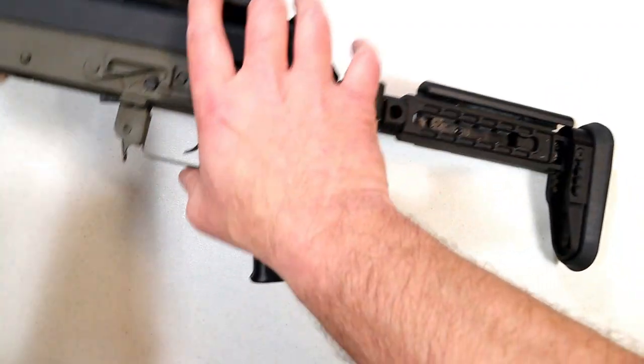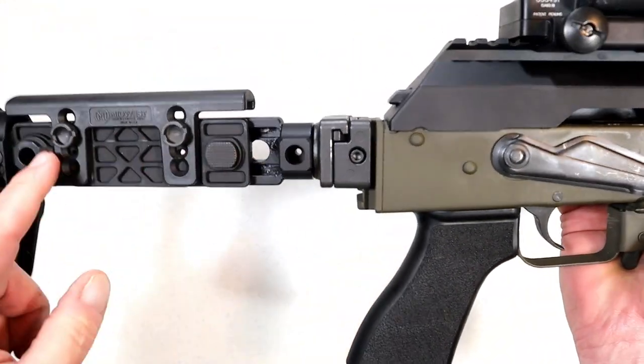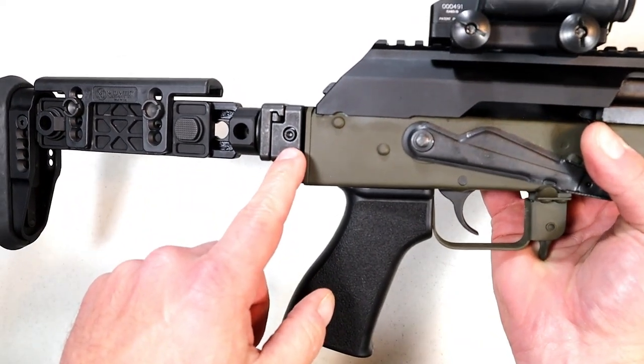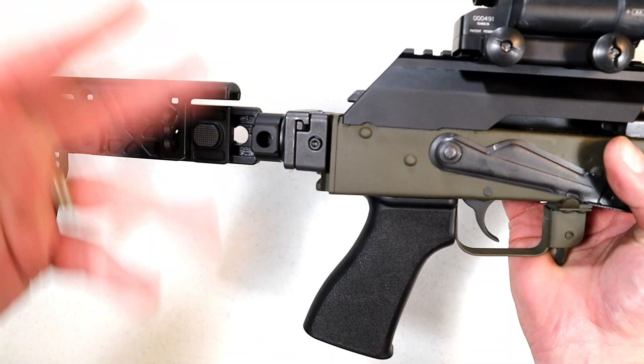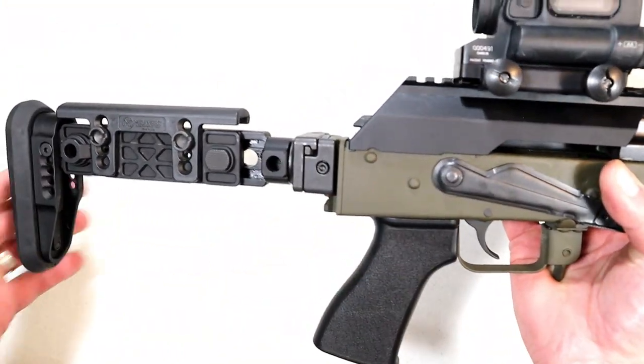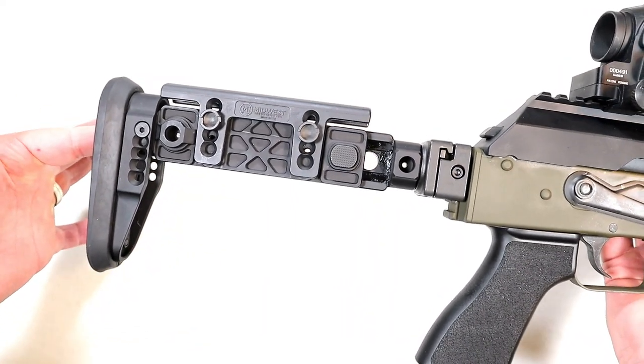There's a mount right there, and then two on the other side, right there and right there. It interfaces with the pick rail on the back of the rifle, and you could switch it around so it would fold this other way if that's your preference. But a very nice stock. I think it looks cool, and it's very functional.